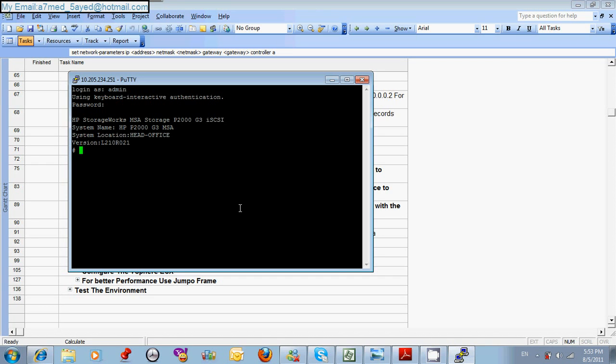Here I will write set network parameters ip, then what IP I will give, what is my netmask, and what is my gateway.